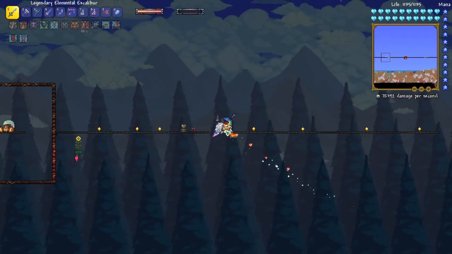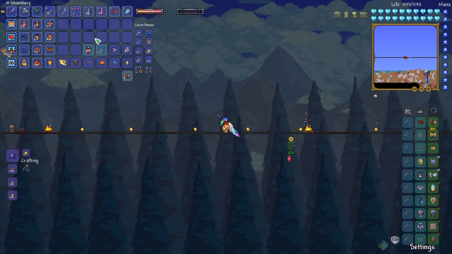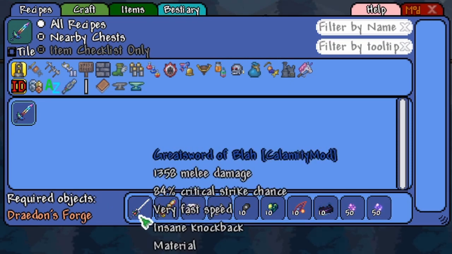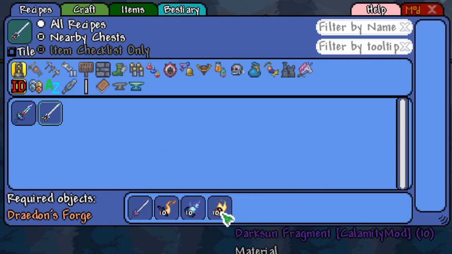So what does it take to craft an item that can do 2.6 million DPS on a target dummy right there? Let's check it out. The recipe's a tad bit complex. We've got the Greatsword of Blah. That's the first part, and that is the Greatsword of Judgment and Nightmare Fuel Dark Sun.